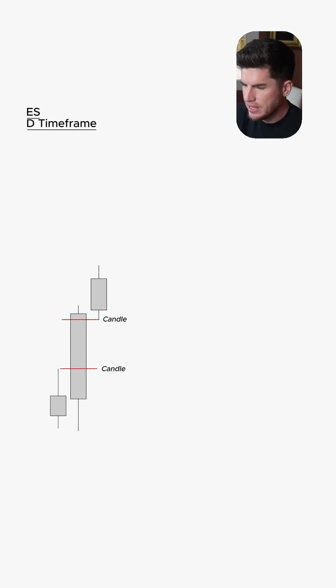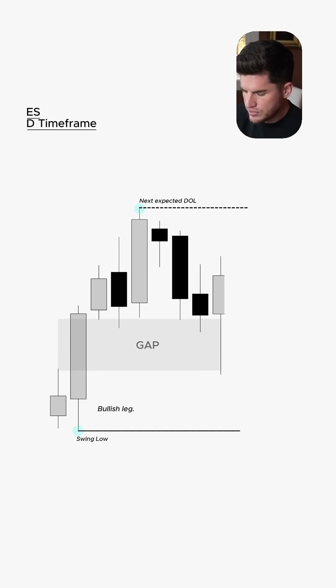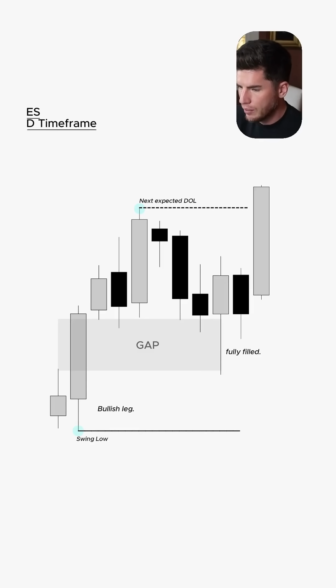So if a daily candle closes and we have a distance between the previous candle and the current candle wick which closed, this gap in between is often known as a gap. And as price travels away from that gap, it will often come back, fill this inefficiency before then continuing in the overall direction of the higher time frame trend. Price now is efficient because all wicks have filled bodies in price.